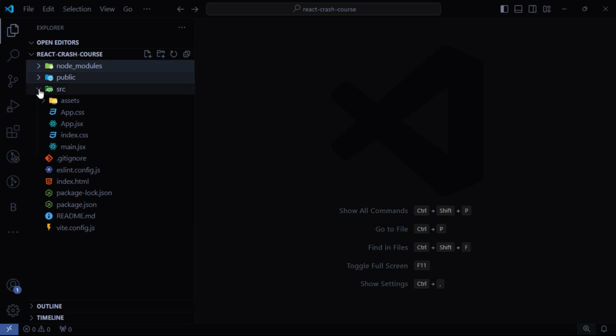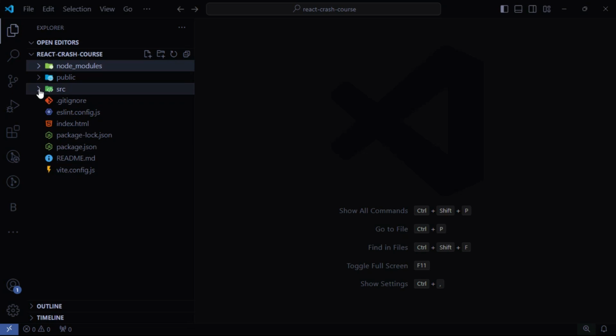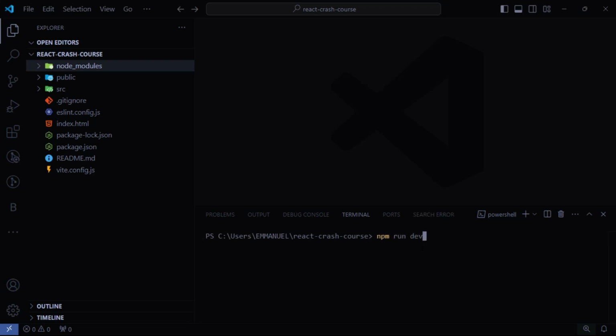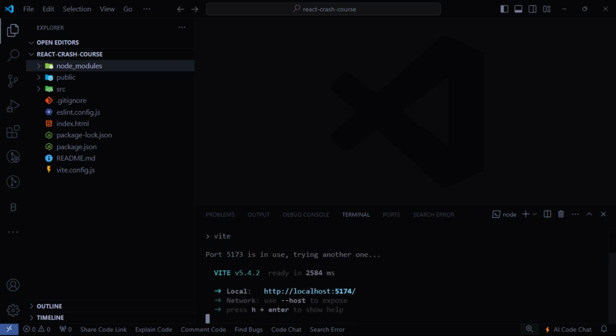So to run our local server, we have to open up our terminal again. Then we type npm run dev. This is for running our local server. Let's see, npm run dev. Once that is completed, we should see something like this. You come over here, you copy this link.